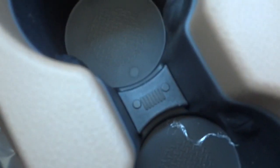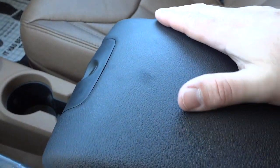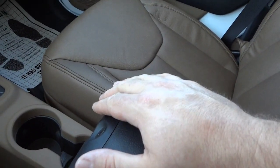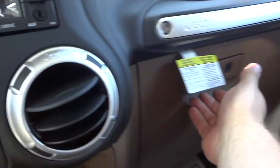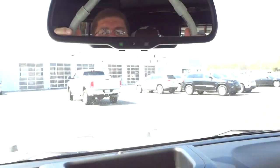Here are the cup holders — you can see there's a little Jeep symbol in there. Here's your center console, and it is lockable, so when your top's down and maybe your doors are off, you have some level of securing your stuff. It does have two compartments: one large pocket compartment with a power supply and a USB port for charging, and the other side has a shallow pocket for something like a cell phone. There's your glove compartment, and it is lockable as well.